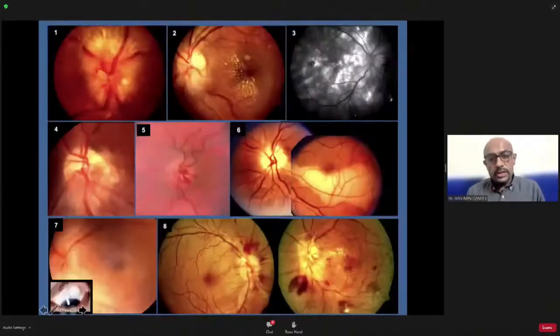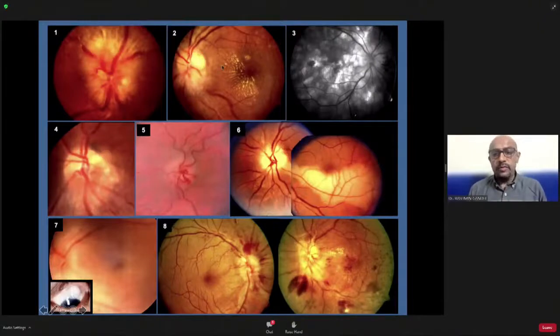So this is a montage of some of the patients who can come to you with a unilateral disc edema or asymmetrical disc edema or a bilateral disc edema. This is a case of neuroretinitis. This looks like a papilledema, where the patient would have a similar feature in the other eye. The patient having a retinal problem and a disc edema. Here there is a sectoral disc edema signifying AION. Disc edema with an optociliary shunt, probably a compression of the optic disc, generally seen in meningioma.